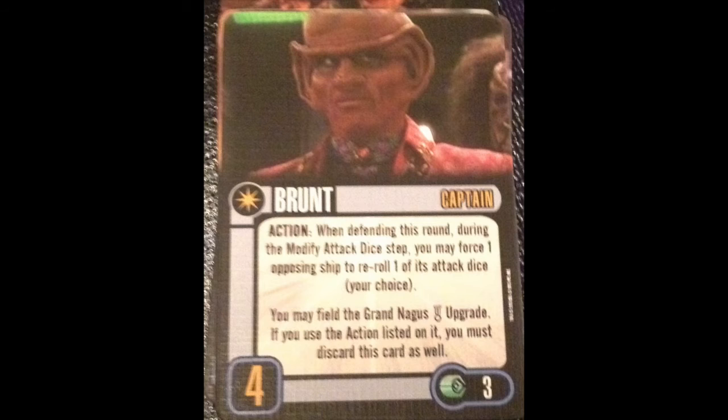Each time you're attacked, you get to pick one attack die that's rolled against you and re-roll it. So this is a 50-50 chance that it's valuable. But at least it works every time you're attacked. To me, that's worth it. And throwing in the Grand Nagus Elite Talent Upgrade, because maybe, just maybe, it's worth it somewhere, well, that might be a thing. It's not a thing for me, but at least it fits thematic purposes. When theme works, then I'm okay. I'm okay with that.